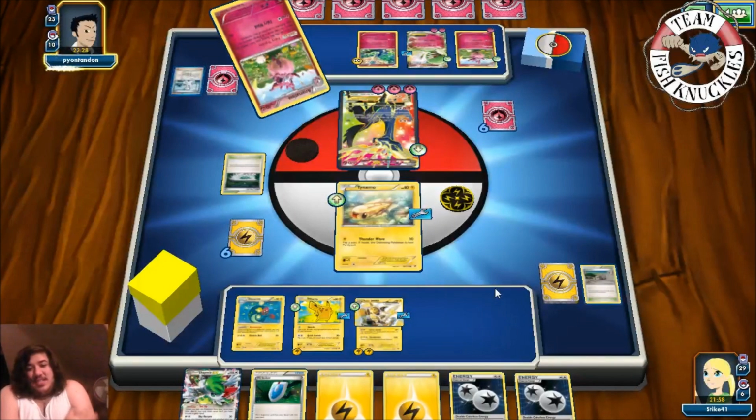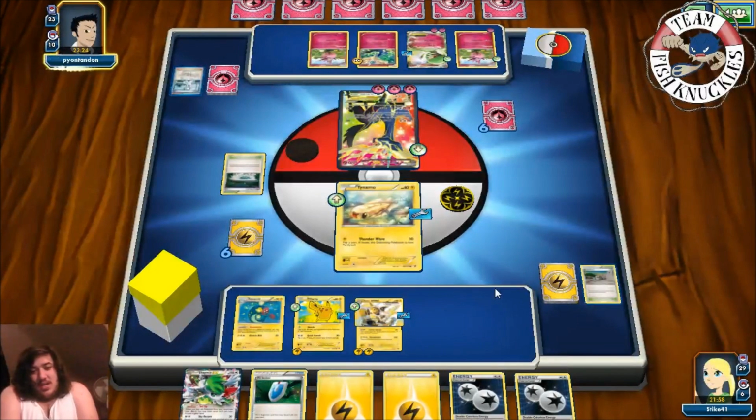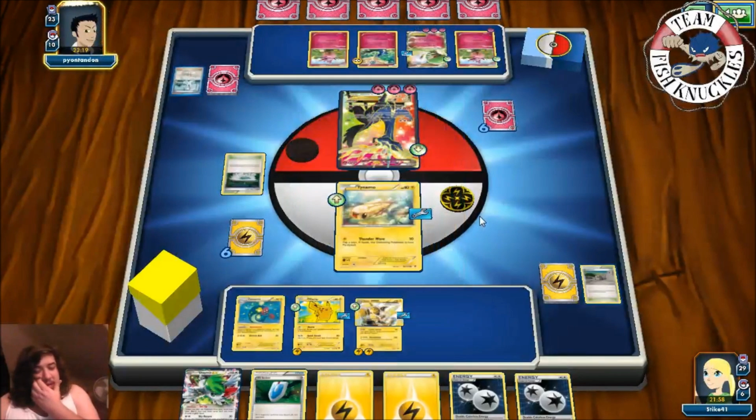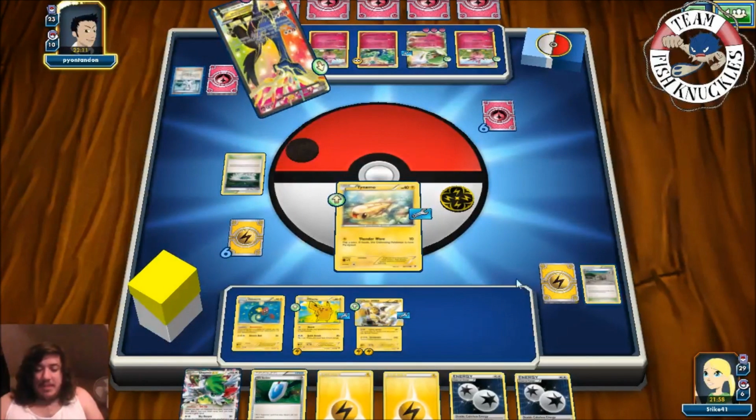Okay, we see some Fairy Transferring going around. And will he go for a knockout? I mean, Breakthrough does 60 and 30 to a bench Pokemon. We see some energy getting attached. And don't let us down, Payon Tandan. I'm not sure I say his name.